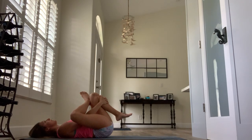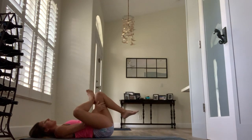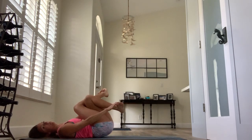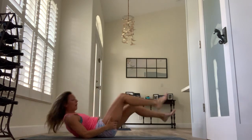Shoulders are relaxed, spine is long. Release the bind and then cross the right thigh on top of the left. So it's like you're sitting cross-legged in a chair and then grab opposite feet. So the outsides of opposite feet. I know it sounds kind of funny, but all we're doing is this reclined. So you're on your back.